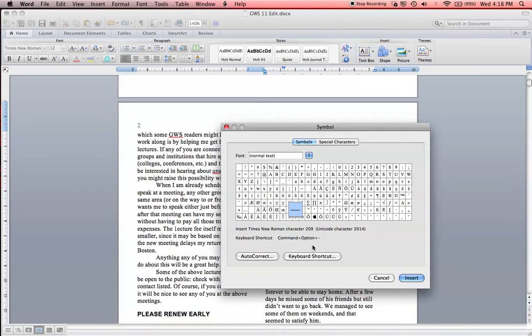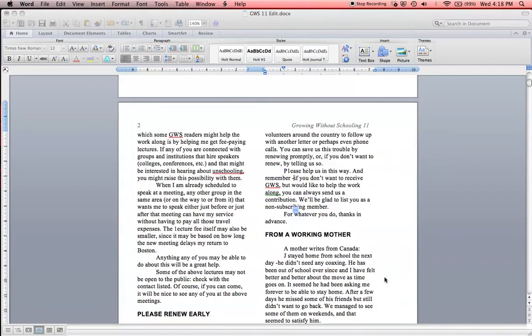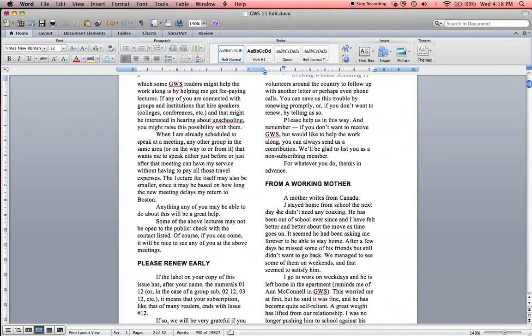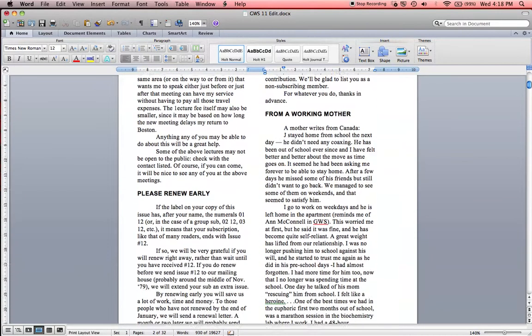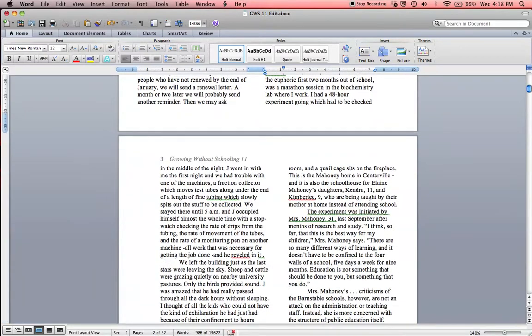To make your own, however you like, you can go to keyboard shortcut. We have our M dash highlighted, and you can just hold down whatever keys are most comfortable for you. I like the Command, Option, dash button. Now that you've done that, all you have to do is, as you're reading through, remove the improper dash and use your key function. You'll be reading and checking things, and as you notice them, just use your key function one at a time, replacing all of these.